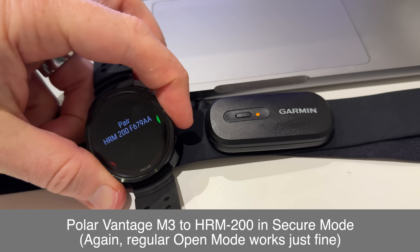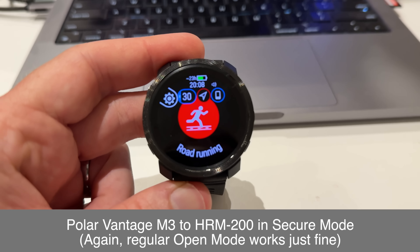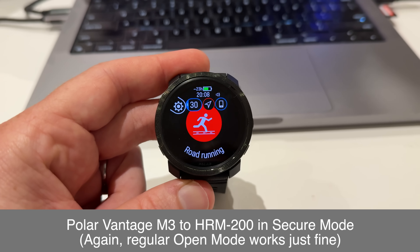However, that secure mode right now — the only devices I can find that work with it are newer Garmin devices from the last year or so with the newest beta firmware, which will become production firmware over the next few weeks. I've tried other devices — for example, Polar has some watches that kind of understand the authenticated encrypted channel sort of thing from their past heart rate rebroadcasting work, but those didn't work with this on the secure side. It would initially pair and show as paired, but once it showed the data stream it just had a flat line at 30 beats per minute, which seems to be what Garmin uses to basically say: valid pairing, but invalid encryption. I'm sure over the next few months you're going to see a bunch of companies adopt this pre-existing standard — this is not a Garmin-unique thing. The Bluetooth authentication encryption standard has been around for many years; it's just a matter of companies starting to use it.